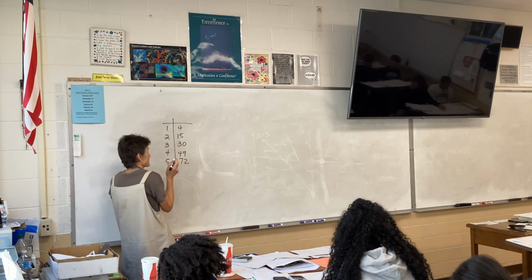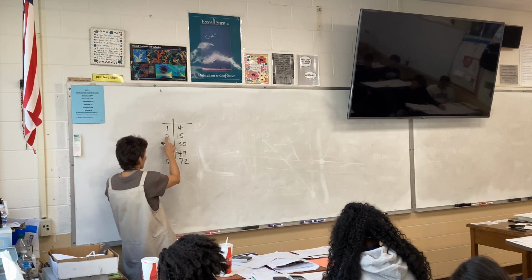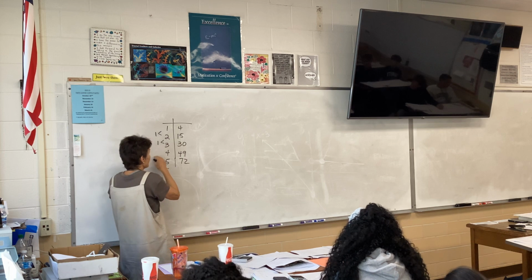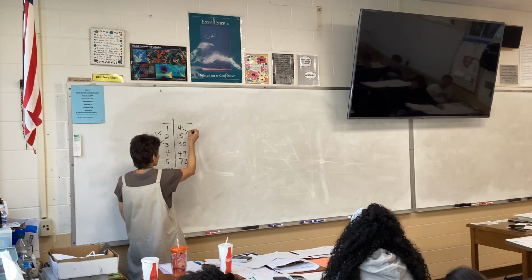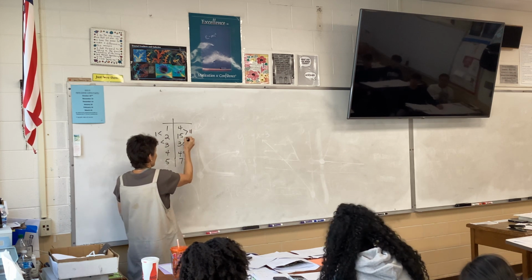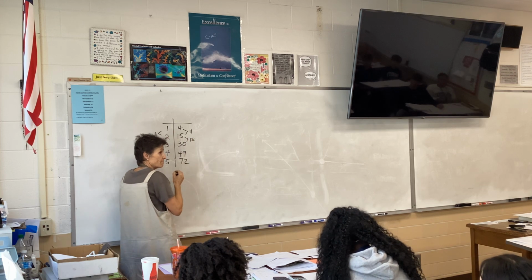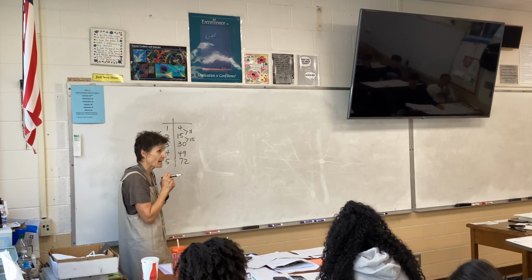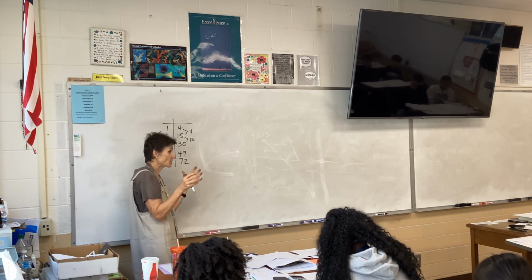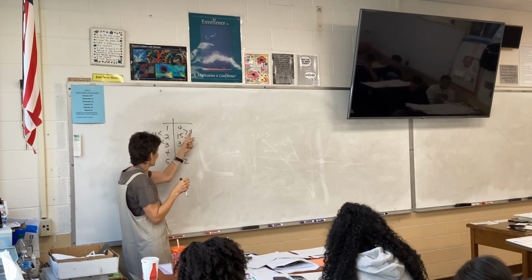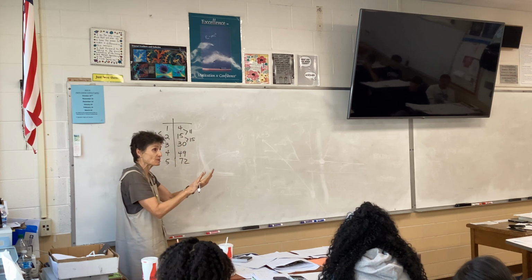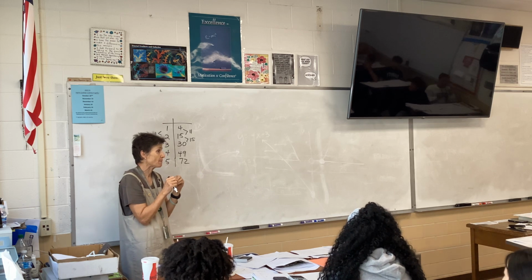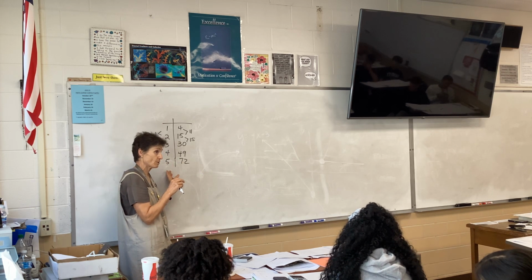I want you to notice something. Look at your x's. They are going up by 1, right? This y is going up by 11, but this one is going up by 15. If you have a linear set of data, in other words, if your equation is going to be a line, the ratios will be the same, because that's what slope is, right? The change in y over the change in x will be the same. So this data is not linear.